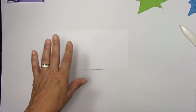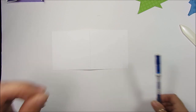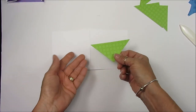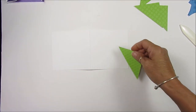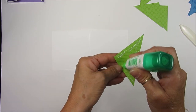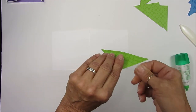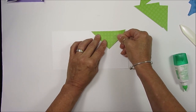I recommend that everything we're going to mark today, we're going to make quite a bit of marks, so you want to use a pencil so you can erase that easily. Now we're going to bring our paper and you're going to decide which side you want. I think I want those squares there. We're going to use liquid glue, and the reason I strongly recommend liquid glue is that if you're not just right the first time you put it down, you get the chance to move it a bit, okay? And this is going to get a lot of abuse when we turn it. I strongly recommend the liquid glue.